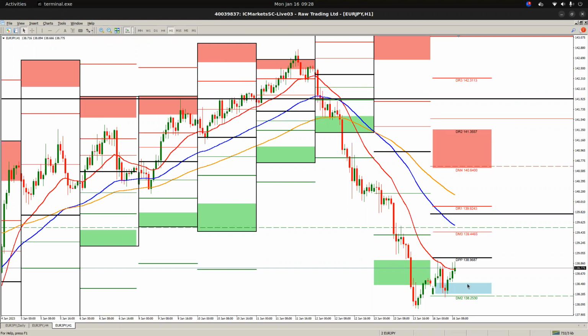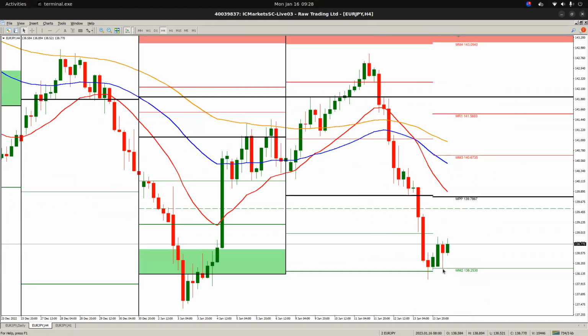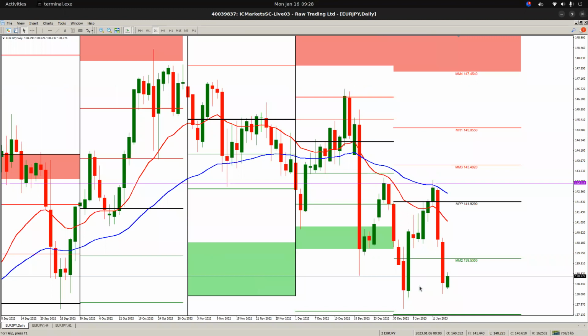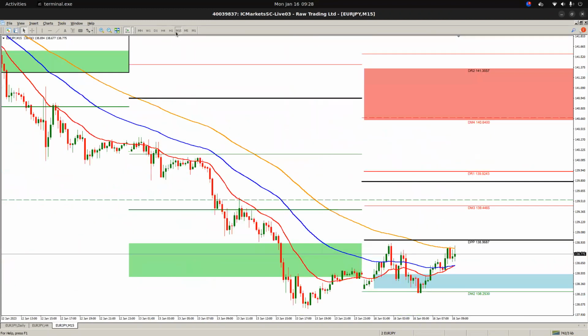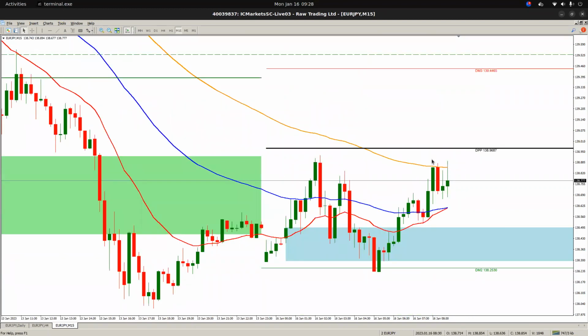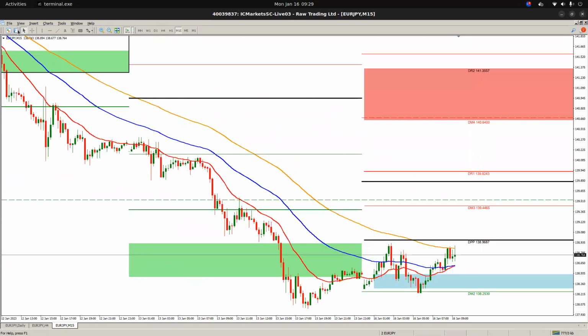Well, it's pretty simple. I've got a daily M2 down here. I've got a weekly M2 down here. From a daily perspective, price is currently at the bottom of the range. So all I could do to enter this trade, very simply, on an M15 time frame, is wait for the higher high, higher low. Now you can see price currently stopped at the 100 moving average. The 21 and 55 are about to cross. What I'd like to see is price come up, make a higher high, come back down, make a higher low, the 21 cross the 55, and then look for a buying opportunity, okay? That isn't happening currently. It might be something that sets up during New York. Move on.